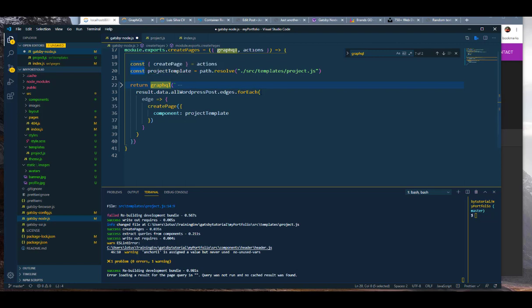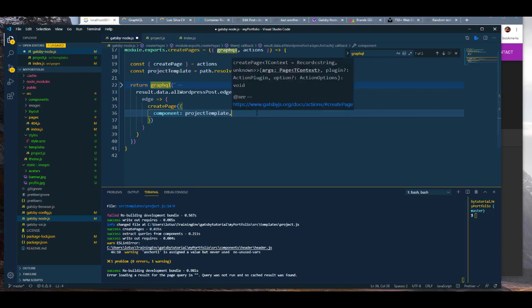So it's an extra line of protection that I'm using now to pass into this component, and this cannot be reassigned. I cannot use const project template again. This will always be the value of this path right here. So it's adding a little bit of protection, so I don't end up overwriting myself or adding it to something else. It's always a good thing to do whenever you can.